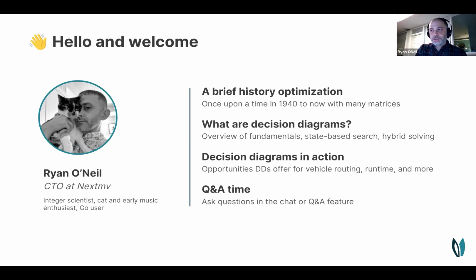Today we're going to be talking about decision diagrams. If you're new to decision diagrams, which probably many people are, this is basically going to be a talk about what they are, how did they arrive on the space, what do they do, how do I use them, and how are they different or similar to other optimization technologies. We won't really be talking about things like benchmarks and computational results. We won't really be showing any code. This is a talk about how do I model problems using decision diagrams and where do they fit into the optimization space.